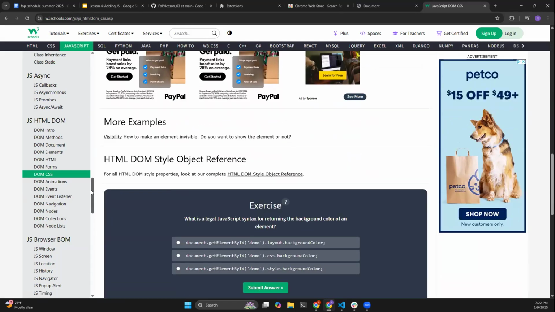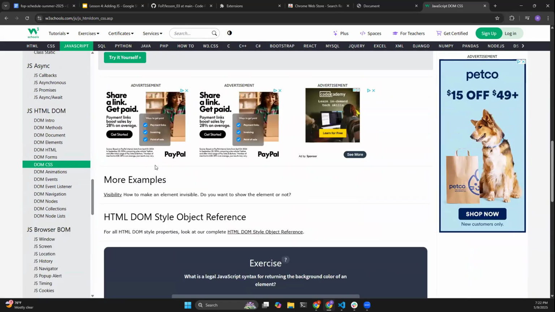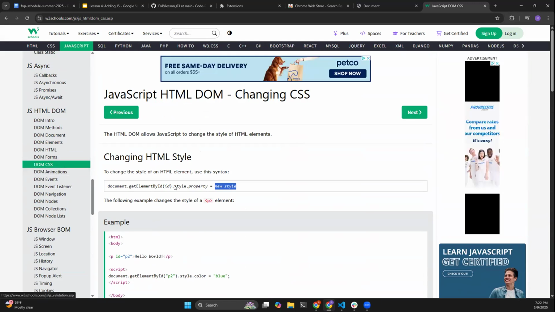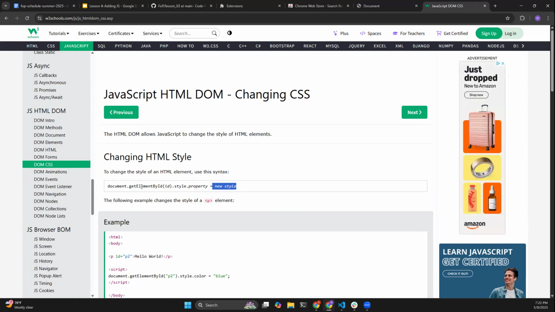There is a list of these. I don't know why it's not showing me them. Anyways, the properties should be the exact same properties that we have been using in our CSS file, right? So if you were able to change the background color, you would add that here, dot background color. If you change the font size, dot font size. If you change the border, you can use dot border, right? You are specifically changing the style of an element, and then you set the property and its property value to whatever you want to change it to.